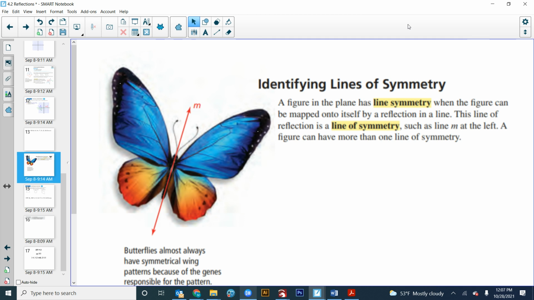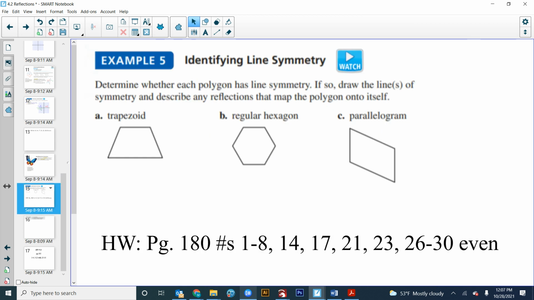All right. We'll wrap up 4-2. We'll do 4-3. So 4-2 is lines of symmetry. Do you remember my analogy yesterday of folding a piece of paper with a chalk drawing on it? When you fold it, it imprints the chalk on the other side, and you see what the reflection looks like. So what does that mean? That means your fold line is your line of symmetry. It's a line of reflection, but it's also going to be a line of symmetry in a picture. This beautiful butterfly has a line of symmetry.